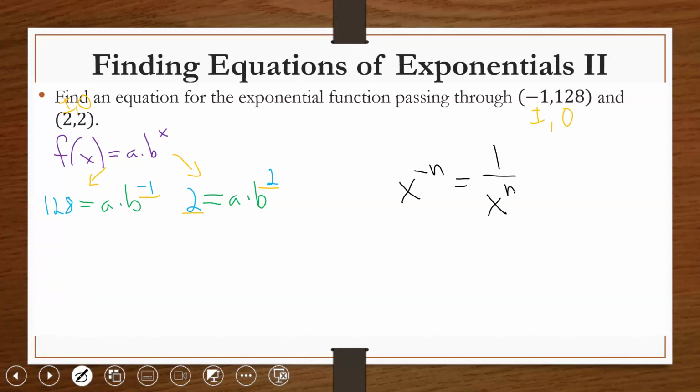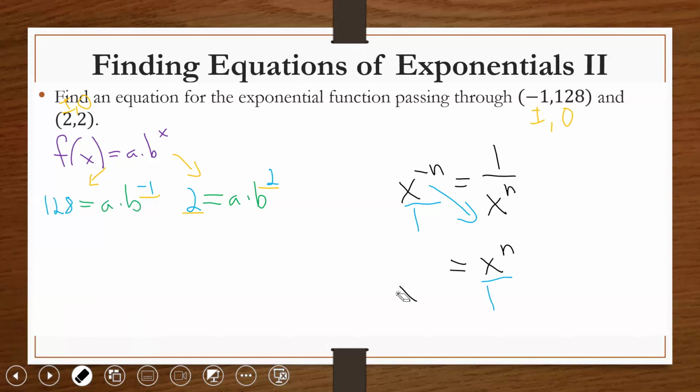And basically a negative exponent moves things that are in a numerator, because x to the negative n is the same as x to the negative n over 1, down to the denominator. And it does the opposite if the thing raised to the negative exponent is already in the denominator. So here, if we had something like 1 over x to the negative n, that would be equal to x to the positive n out of the denominator. And again, that means the same as x to the positive n over 1.